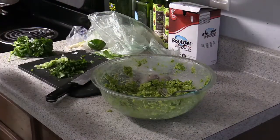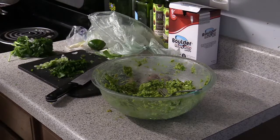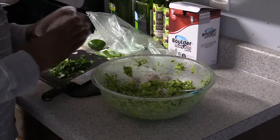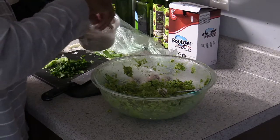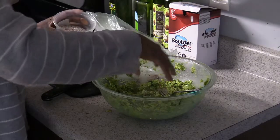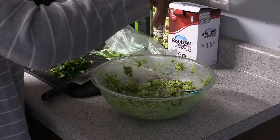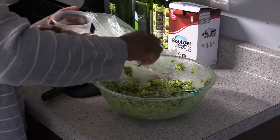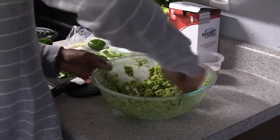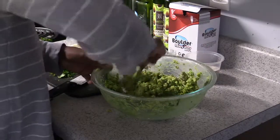All right, salt and pepper time. I usually add about three or four. You always want to start off small first, taste it, and then apply to taste.